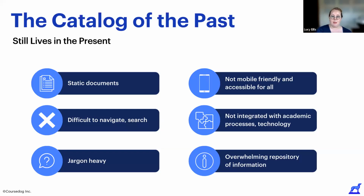This means that students might miss information they're looking for or become overwhelmed and stop looking altogether. I'm sure we've all had that experience with an online PDF. And I know that some institutions really are a step above an online PDF and may even have some areas sectioned out, but without a search function and consistent navigation to guide students and other online visitors, this can still be really overwhelming.